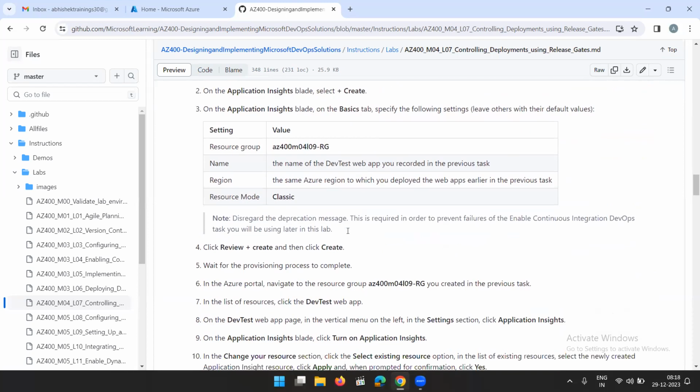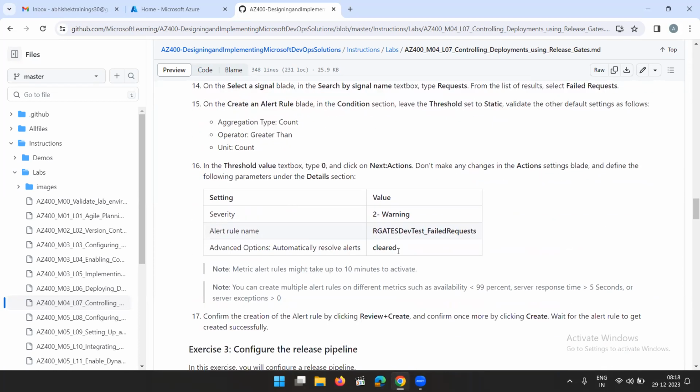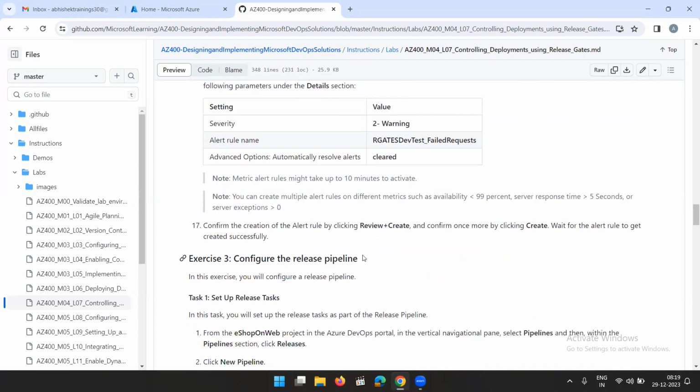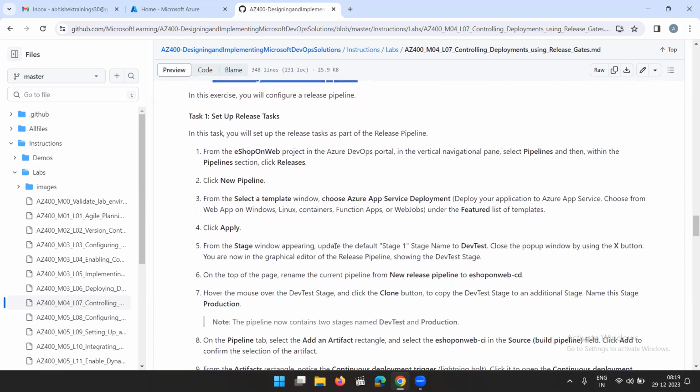After that we created an alert in that application insight, and then we configured the release pipeline. So we created the release pipeline, but we were not able to start it due to some issue in the portal.